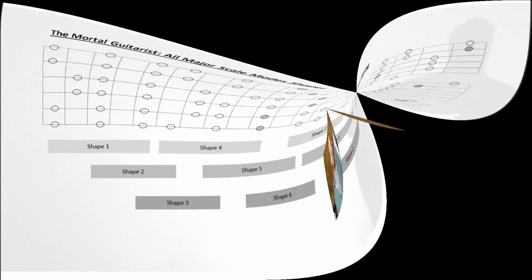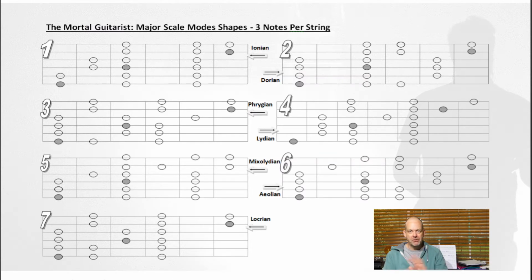So there are 7 of them. What I would suggest is this, and this may work for you, or against you. You find your own way. I've come to the conclusion that what we do with the Mortal Guitarist should not be about hand-holding and spoon-feeding, but what I would suggest is this.